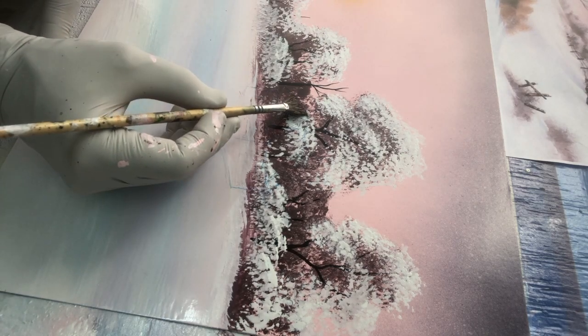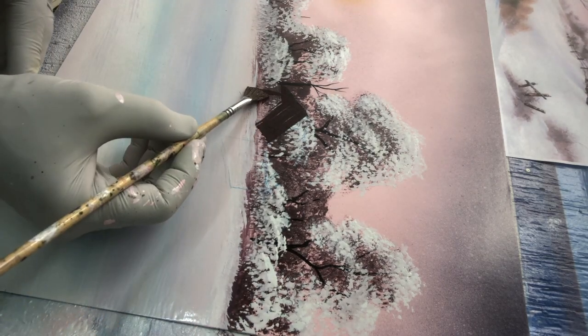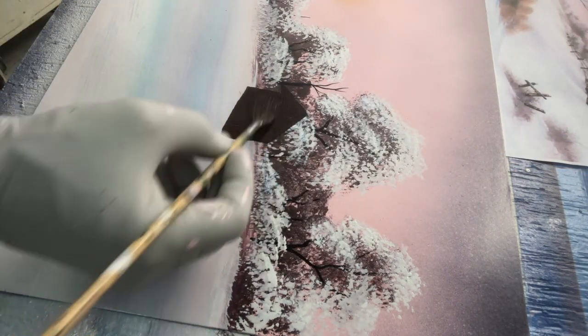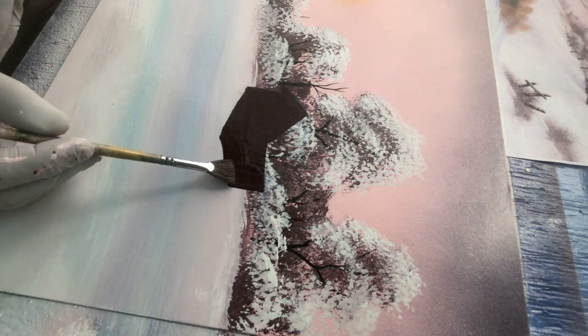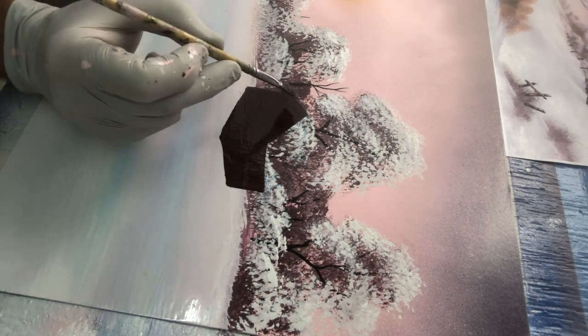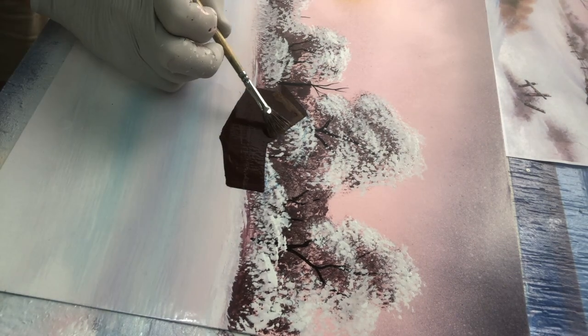Now just a little bit more highlighting. Now it's time for the cabin. So it's just the Kona brown. Gonna box in the front portion of it. I sketched it in with a little grease pencil so I could get all my perspective dialed in, where he does his with a knife. So I just put the Kona brown in there, and then the next is the highlight. I tried doing it with a knife, and this is my first cabin, by the way. I have not done a cabin yet.